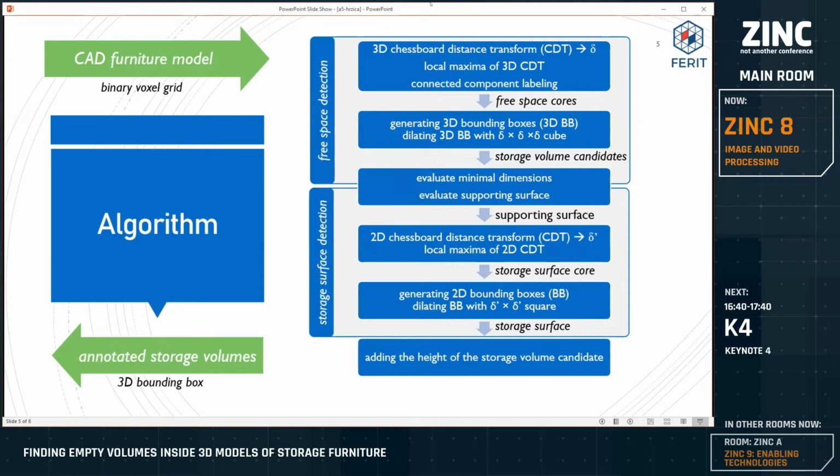So how the algorithm works: a query furniture model represented by a voxel grid is given as input. The voxels inside this grid are assigned binary information based on their occupancy. Voxels which represent free space are assigned value 1, while voxels occupied by furniture construction material are assigned value 0.